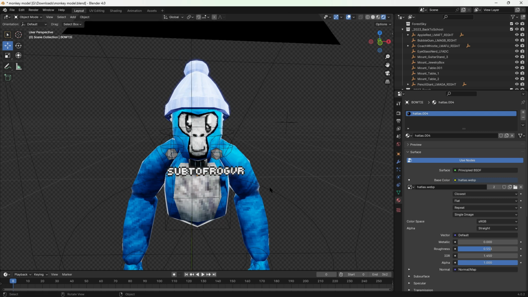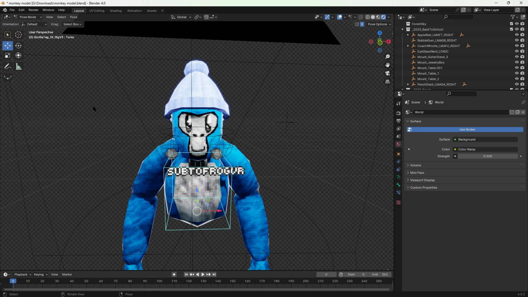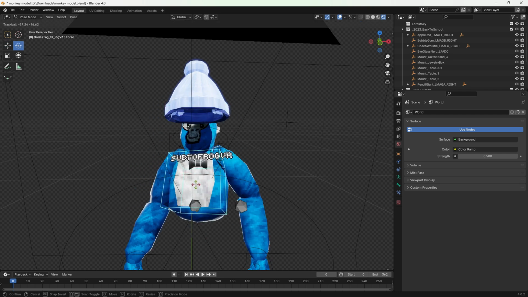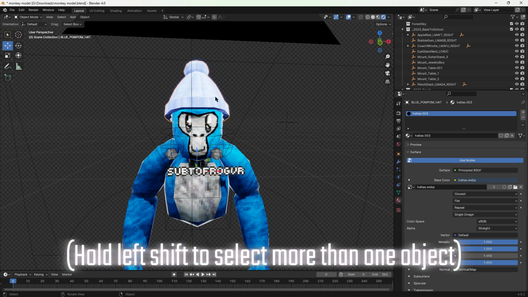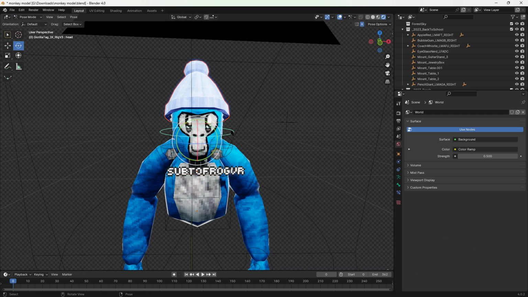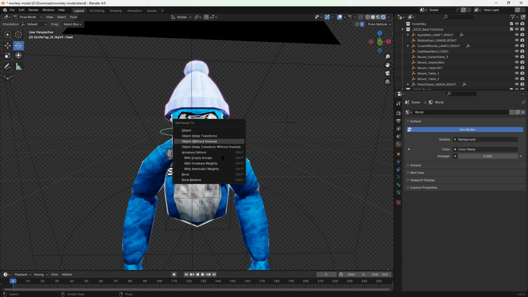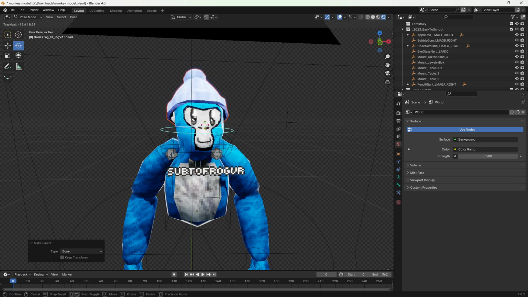And once you've done that, you can pose your monkey in whatever way you want. But there's a problem though. If we rotate it around, the cosmetics do not follow. So to do that, we're gonna click on the beanie and click on the rig, not the model. Go to pose mode, click on the correct body part, Control P and bone. And boom, it is moving around with the head.